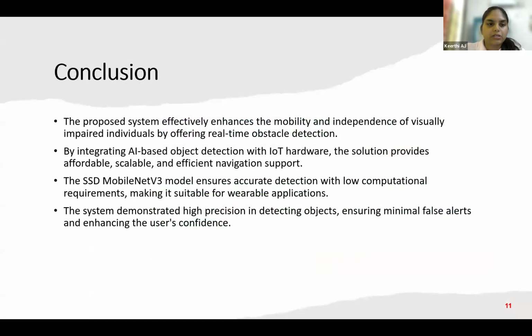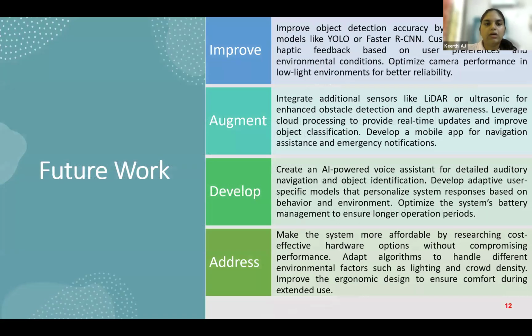I would conclude the presentation by saying that the SSD model ensures accurate detection with low computational requirements, making it suitable for wearable applications. Our future work will be adding more models and modules to our Python pipeline, which reduces the computational power and gives accurate answers. We would also like to add sensors, such as LiDAR or a depth sensor. The depth sensor is used for analyzing the depth of the surface, which will be helpful for the individual if there is a slope or a staircase in front of them.